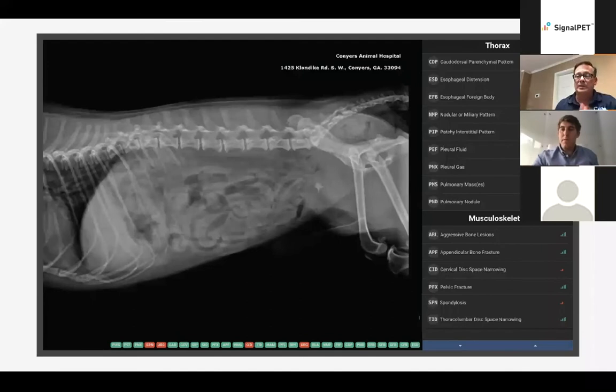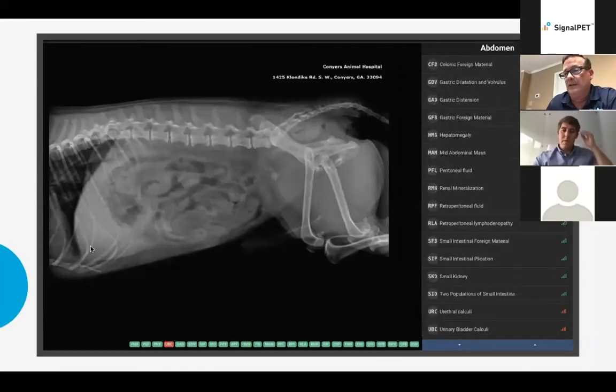And another component of this on the next screen is that I believe we have a concern with, I'm not sure if it shows on this report, but maybe on the bottom screen, whether or not there's a urethral calculus that is superimposed over the orthopedic component of that back end. And it's not a urethral calculus down by the os penis, but up near the bladder neck, into the urethral area there surrounding the pelvis.